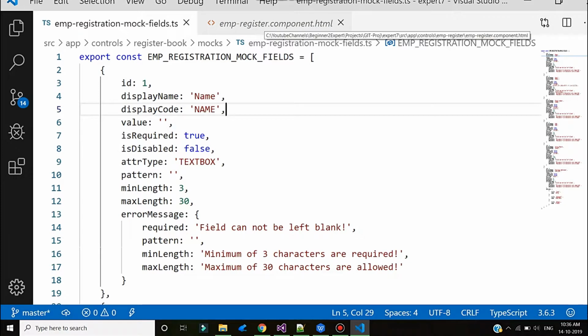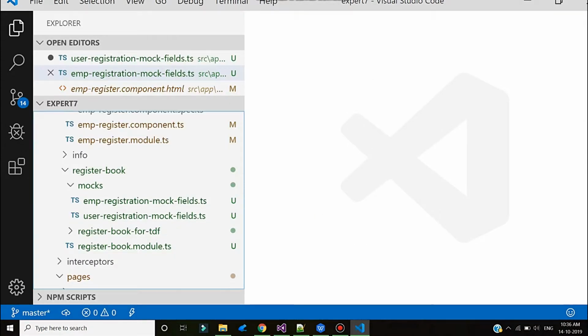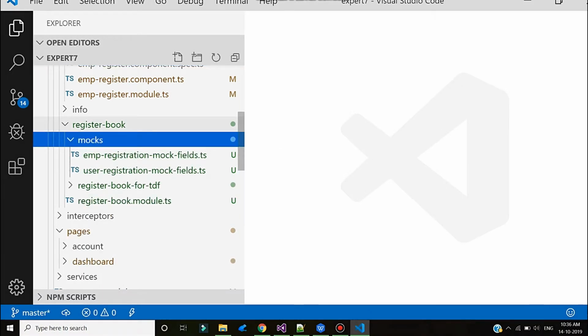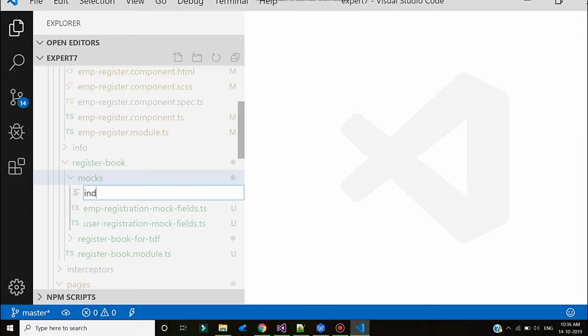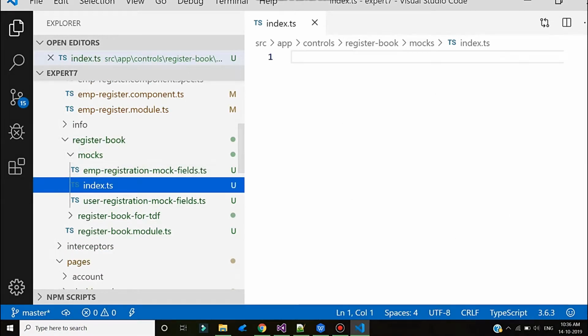Now I will close all the things here. Now my mock folder is ready. I will add one index.ts file over here, because I don't want multiple lines to be generated in the import section.